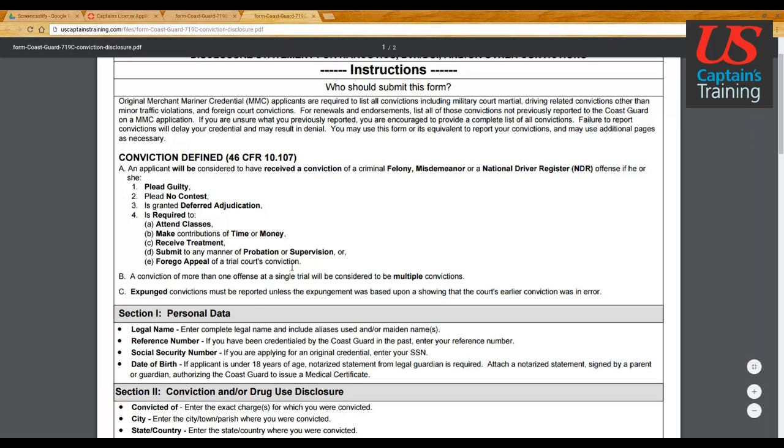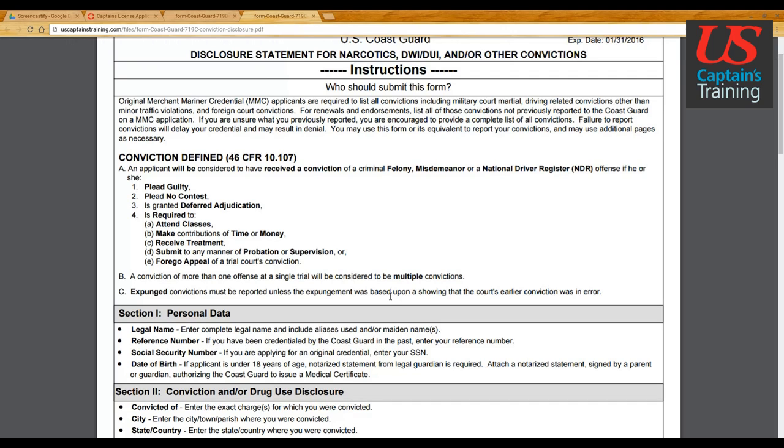Down here it says, a conviction of more than one offense at a single trial will be considered to be multiple convictions. Expunged convictions must be reported unless the expungement was based upon a showing that the court's earlier conviction was in error.